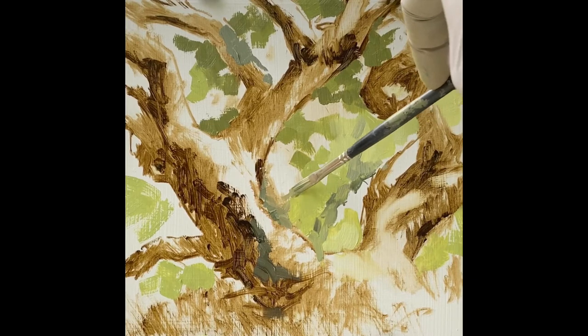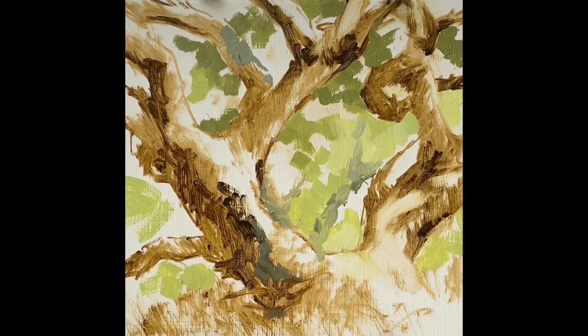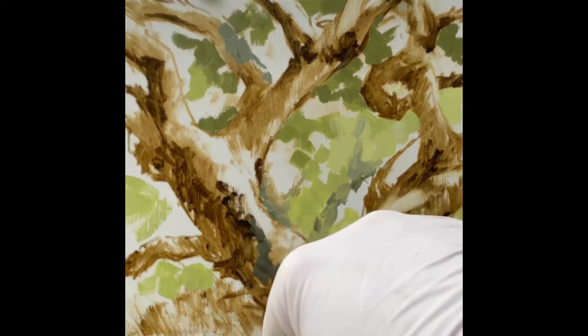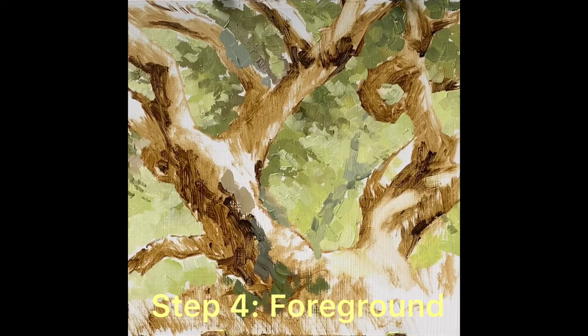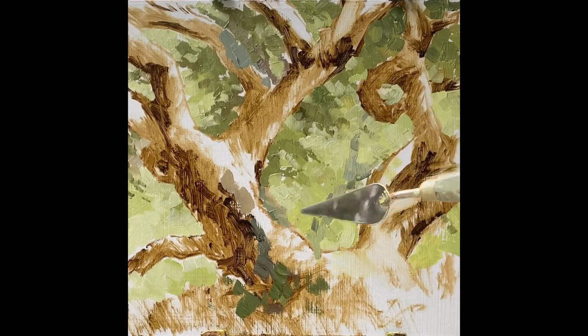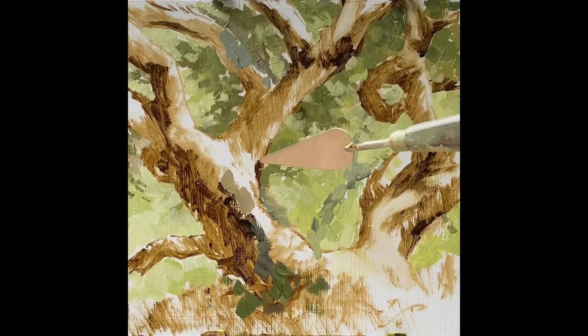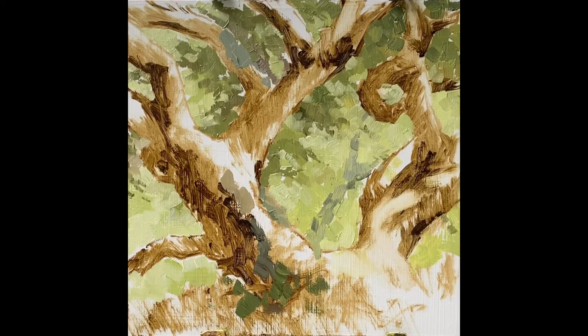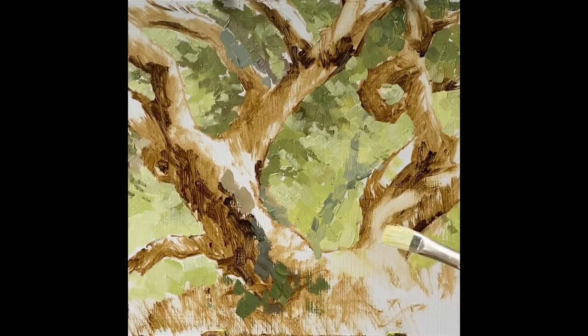It's just an indication that there are some tree shapes in the background that move off. Keeping it light and toned down — I do not want to draw attention to the background. I want to keep it pretty abstract. Using a little bit of yellow ochre with it to tone it down a bit, send it to the background. We want the sense that there are tree branches in the background without competing with the foreground. Now that I've put a lot of nice light, sun areas in the background along with some nice shadow values in the canopy, I'm going to start to work on the foreground now.